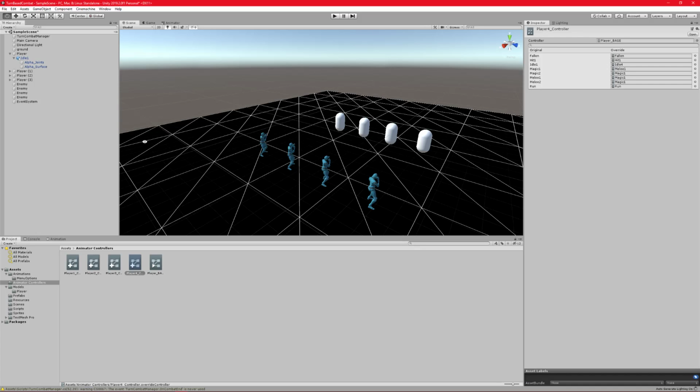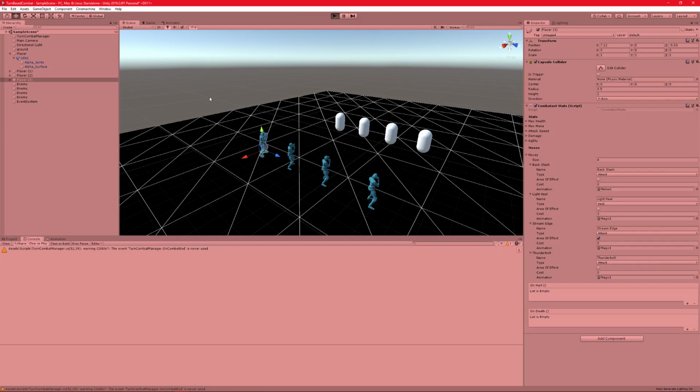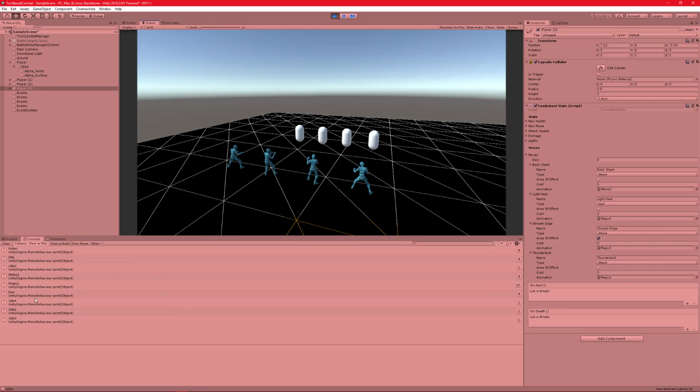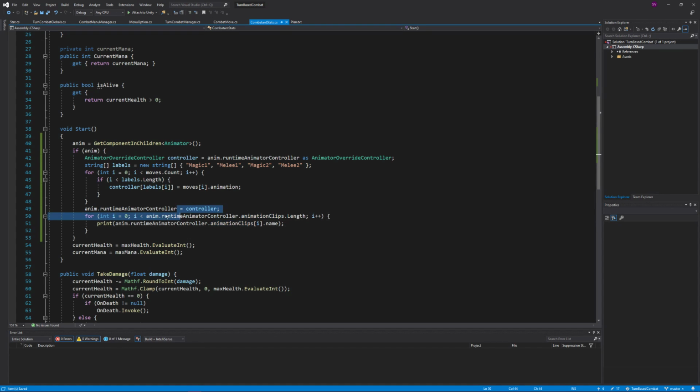And if you recall from the last episode, all of these don't use the new Magic 2 and Melee 2 animations I've created, or that I downloaded, because I assigned all of these before I downloaded those in the last part. So if we run this, the print should not have any of those 2s, and in fact it doesn't. So we know that it works, which is great. We now have access to animations. So I'm going to get rid of this since it's not actually necessary.